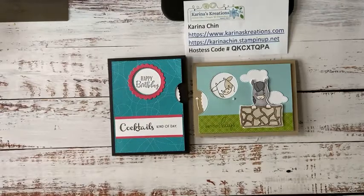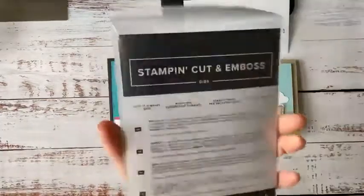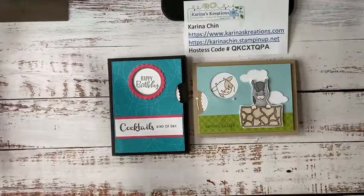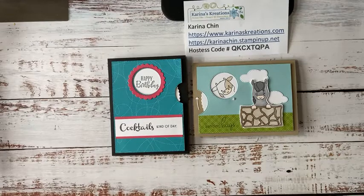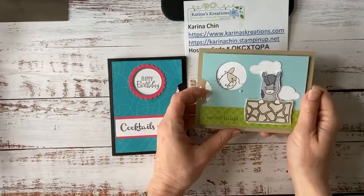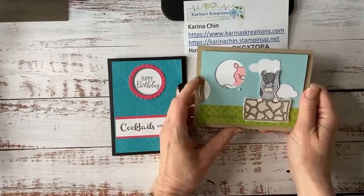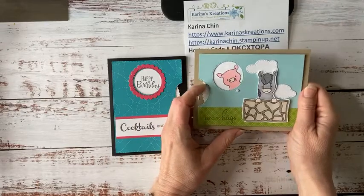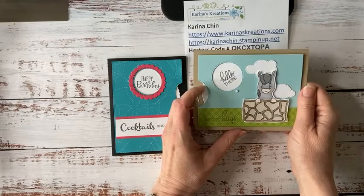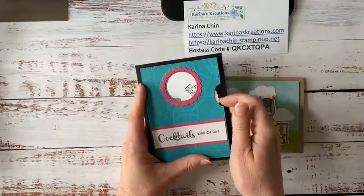I have been playing with these brand new Give It A World dies and I had a beautiful cheat sheet done up with all the die cut pieces, but I have no clue where they walked away. I have a few announcements before I share these. Look at this card I'm going to show you how to make today — how cute is this? And then this is the birthday one with cocktails.